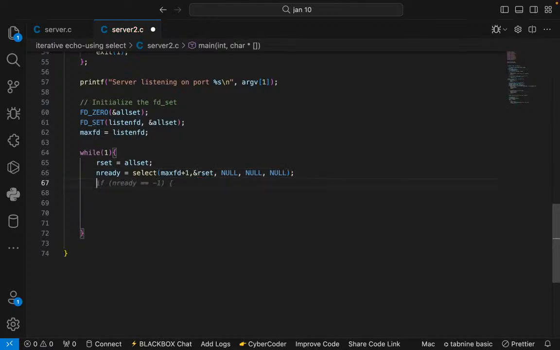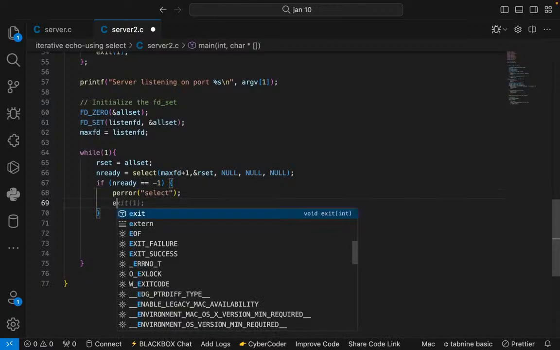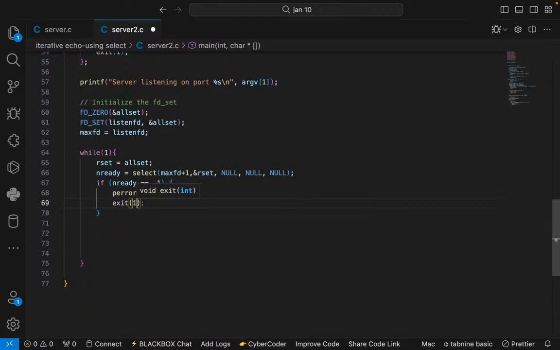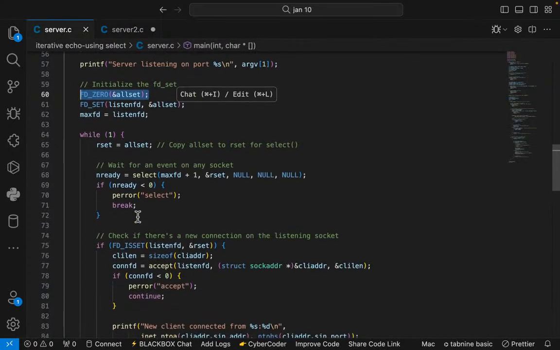Cool. Now pretty much you just do that, just do perror select and then exit 1, or you can just go to the next iteration, which is continue. That's cool. I think that's what it is, right?